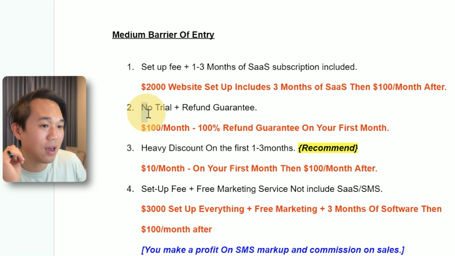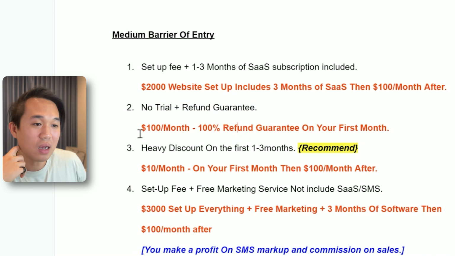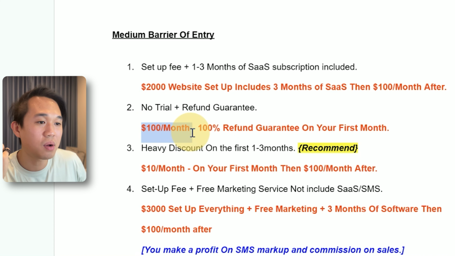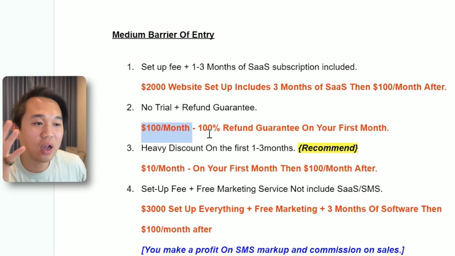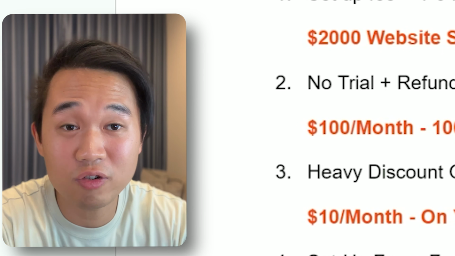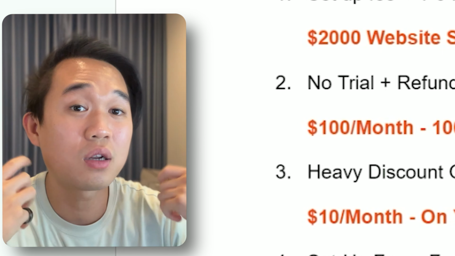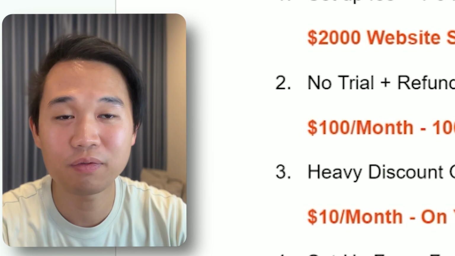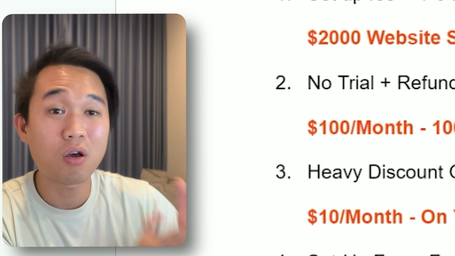So the second option when it comes to this particular model is that you're going to offer no trial plus a refund guarantee. For example, you're going to go straight away with $100 per month, but within your page or your video, you're going to explain that you have a 100% refund guarantee on the first month, right, for any reason. So this method is actually good for attracting high quality clients, because these people are not looking for a trial. They're actually going to pay you up front, but then you're going to make sure that you have the right service, the right onboarding call, and all that stuff to make sure that they actually stay and don't ask you for a refund.